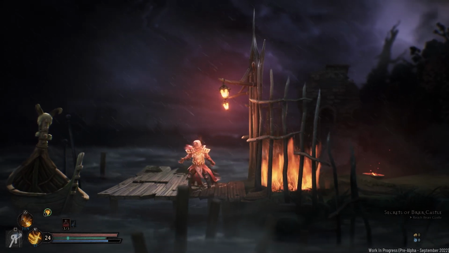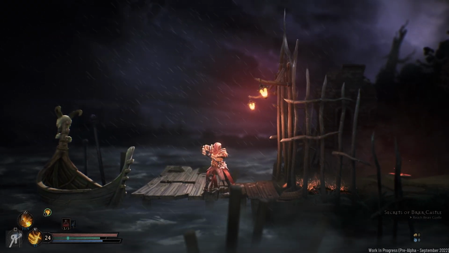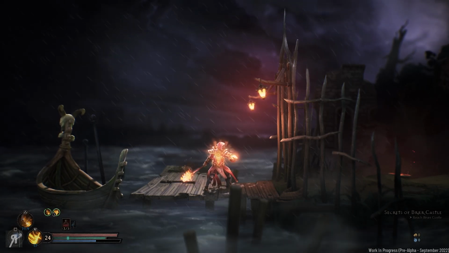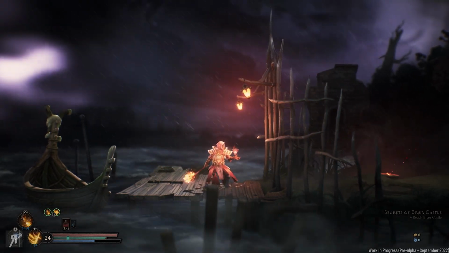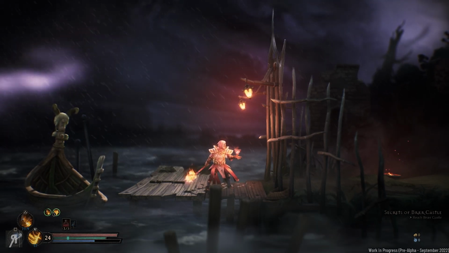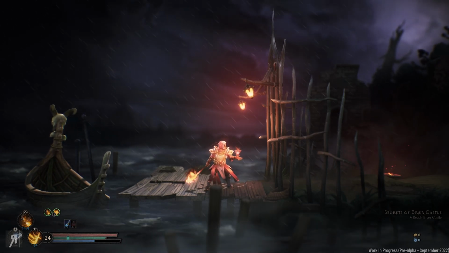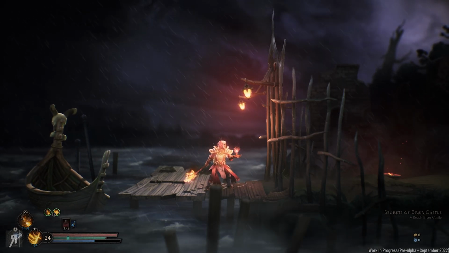And then if I switch to my other set of abilities, I can use this to imbue my weapon with fire. Very cool. And then I have this thing, which is, oh yeah, amazing, a super large fire sword that does a heap of damage. Very, very cool indeed.